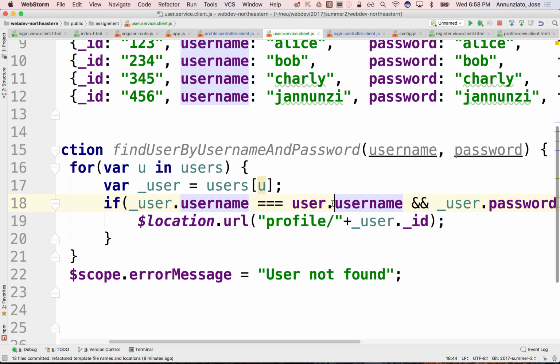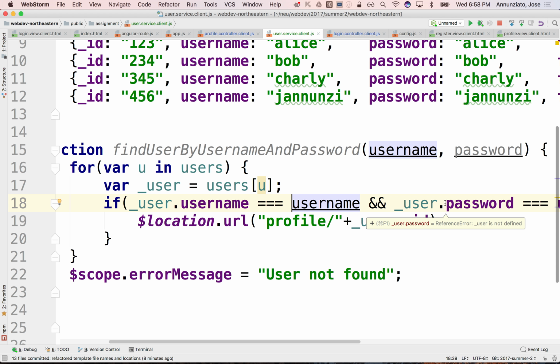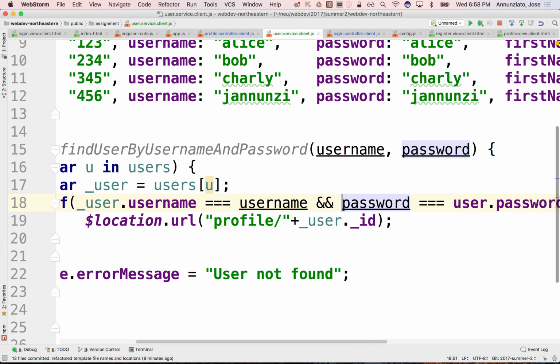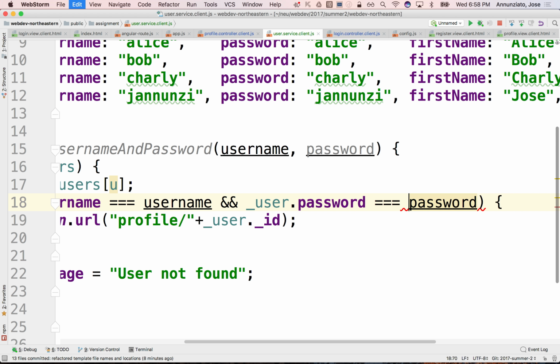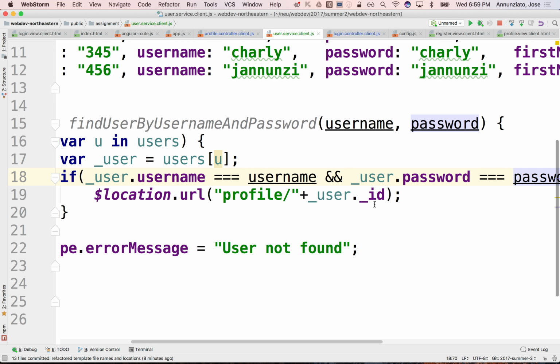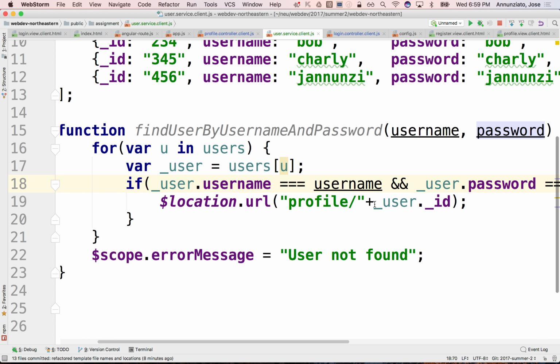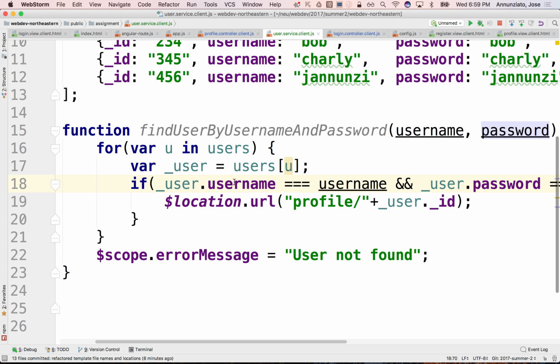So I'm going to remove this, no user object. We're just passing username, password. We're going to match, it's this one. We're comparing the local user. Now, if it finds a user, it should navigate.